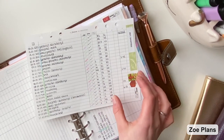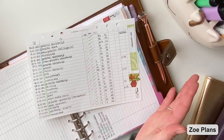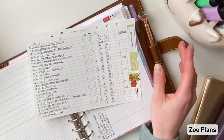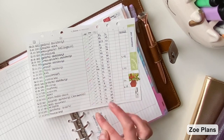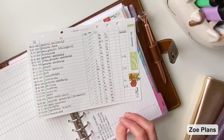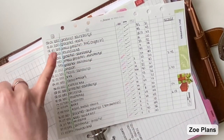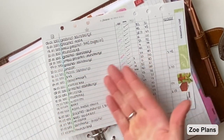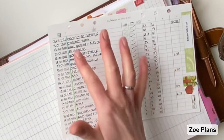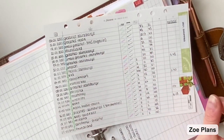To make sure I stay within my budget, I give myself a certain amount of money each month to spend on whatever I like. So that can be going out and buying dinner with friends, or buying clothes, all that kind of stuff. But I note everything down together here. So for the columns, I write the date here. I highlight between the months so that I can see where one month ends and another one begins. In here, it's obviously just what the payment was. For example, groceries, or maybe I went to Smiths, which is a stationery shop here.